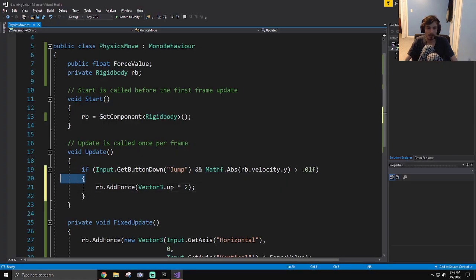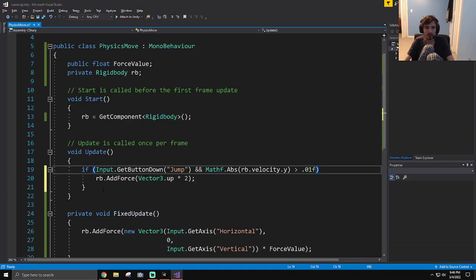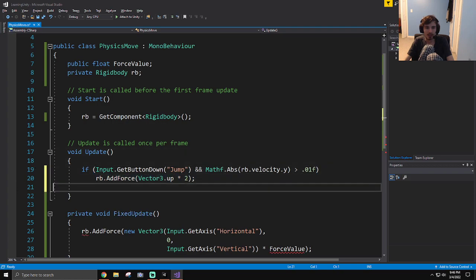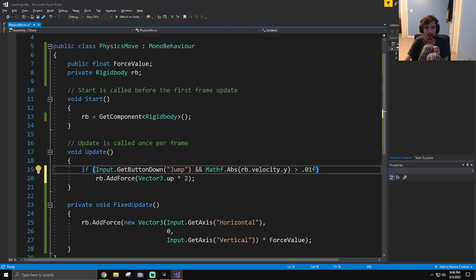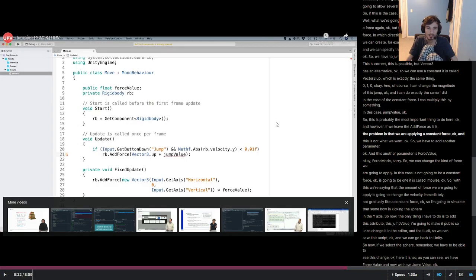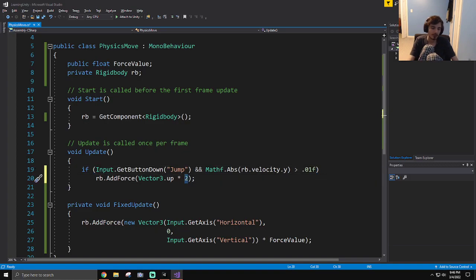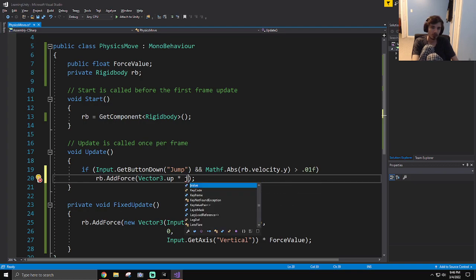Do I not have to put curly brackets here? Do I seriously not? Or does it just do it? It just does it because of the spaces, I guess. Okay, whatever. Jump value. Sure. J value, what the heck is that? Also, I love how inconsistent he is with the capitalization.